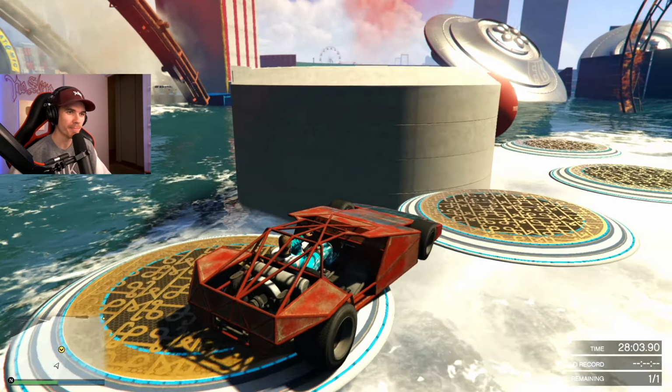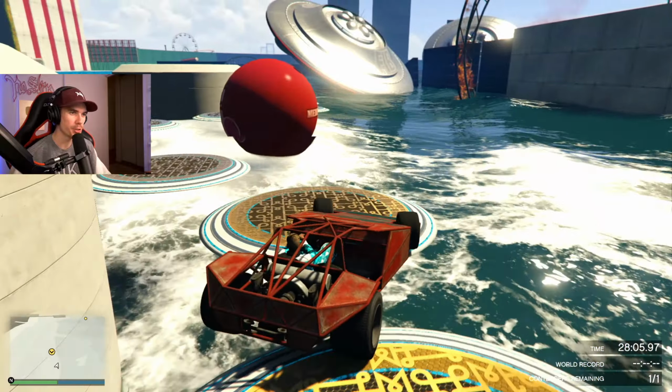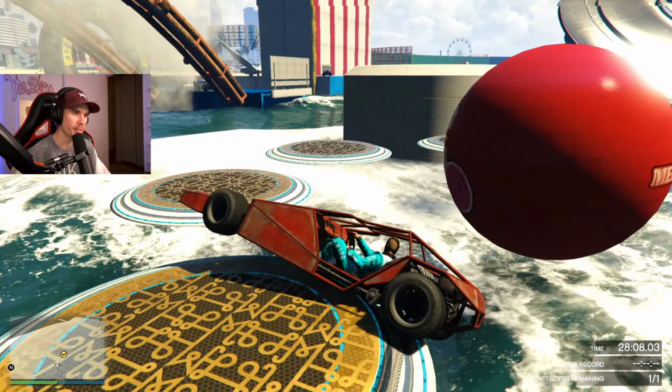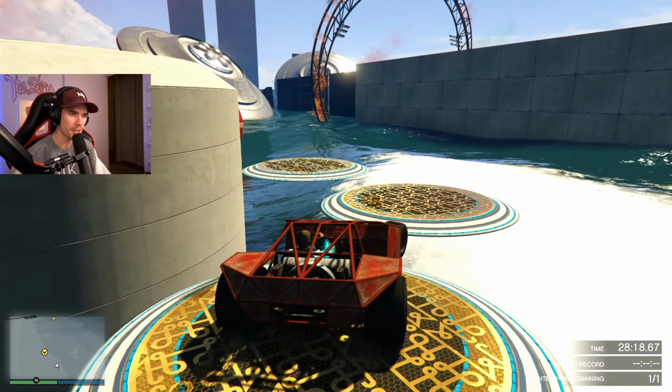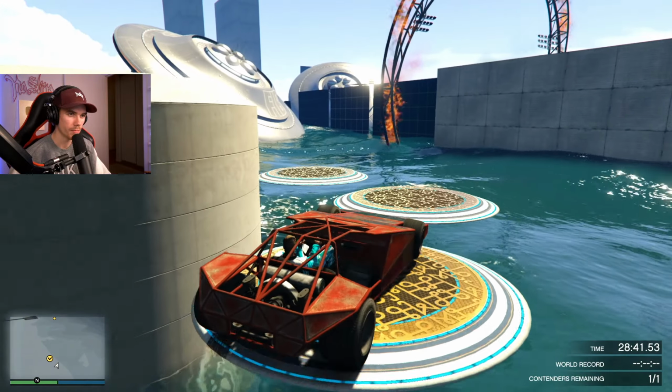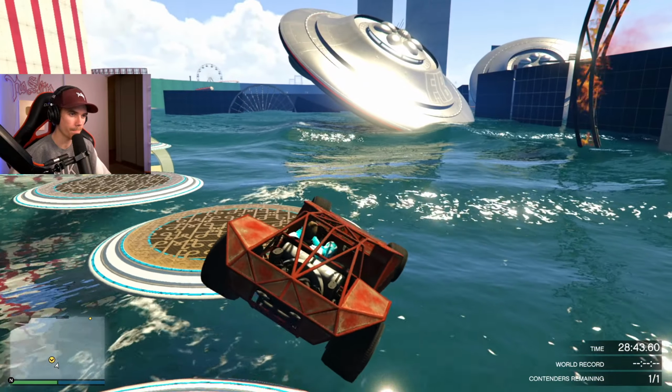I'm just getting annoyed at everything now because I'm so done with this car. And this race was just so much longer than I expected. I thought it was going to be just like a short parkour test. It turned out to be so far 30 minutes of torture with this car. Fight it.